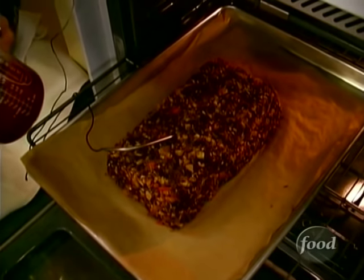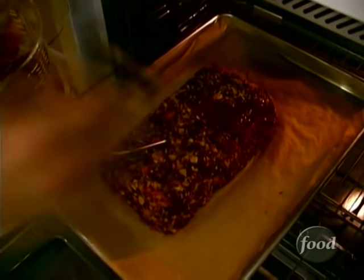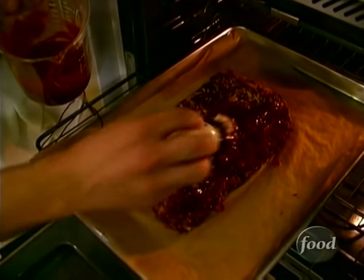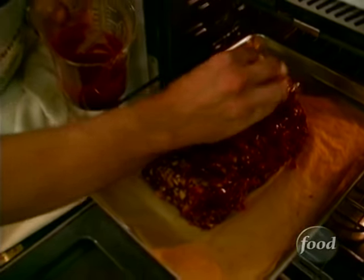Of course, oven opening is evil, as we all know, so work quickly. When it sets, this glaze will create a darned tasty crust. Crust being another thing you can't get if you use a loaf pan.